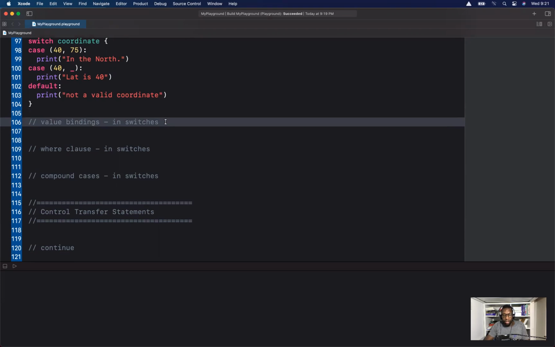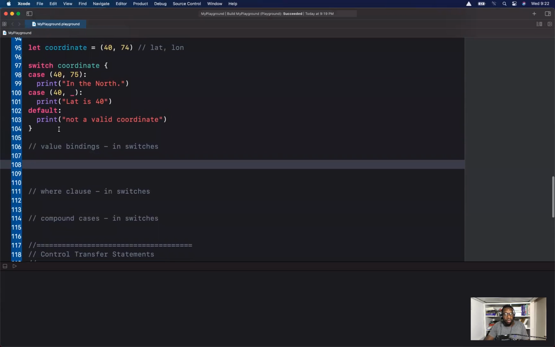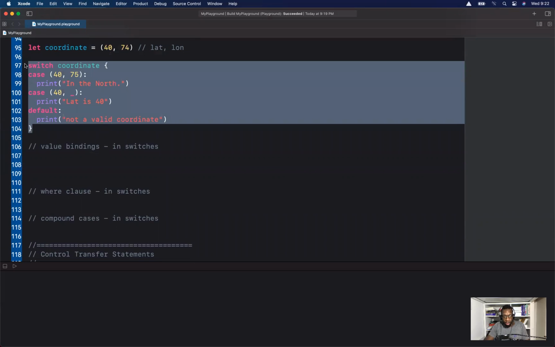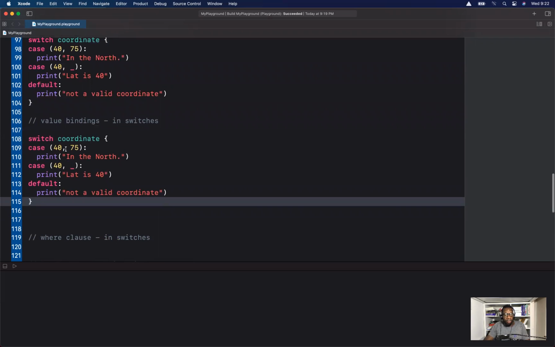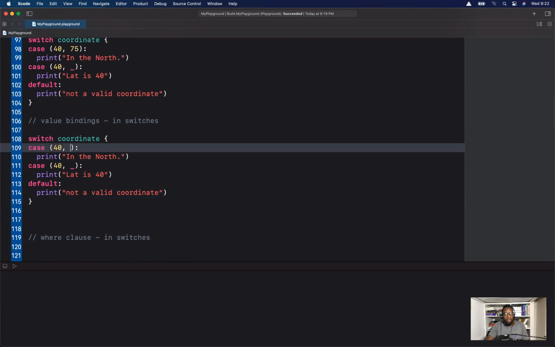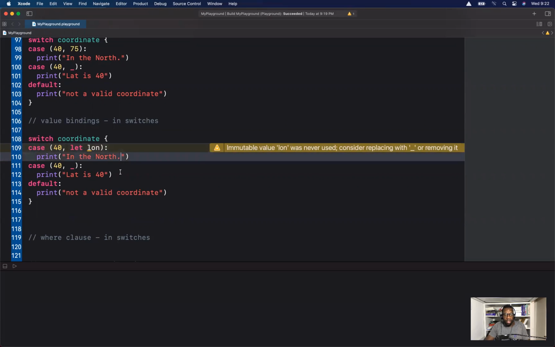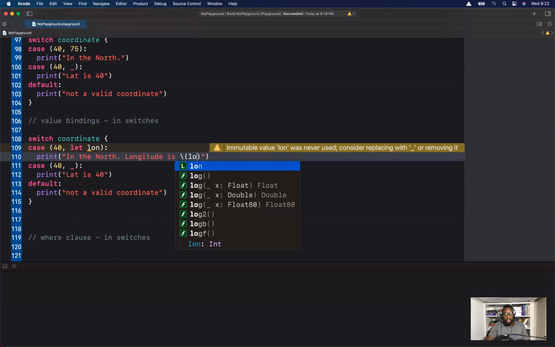Value bindings now. So in value bindings, for example, if we were to take this particular example we wrote earlier, how does value binding work? So if, for example, I could say let long here, and I could use string interpolation to say in north, and I could write longitude is whatever my longitude is.